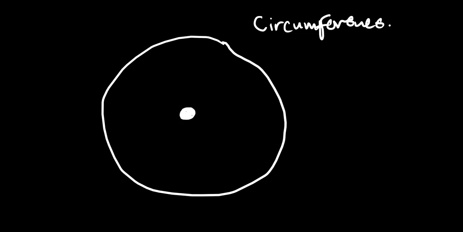Okay, so if I have a line that passes through this center and goes to the edge of the circle on either end, we call that line the diameter. So for example, if I have this line that is passing through the center, touching the edge of the circle this side and the edge of this circle that side, we call this line that I've drawn in green as the what? The diameter.